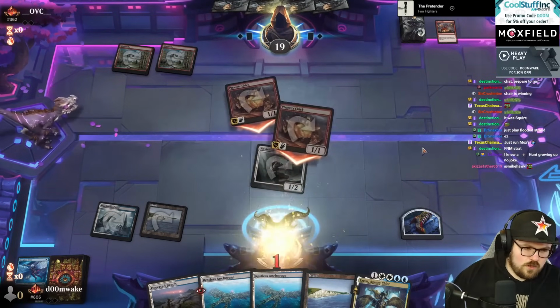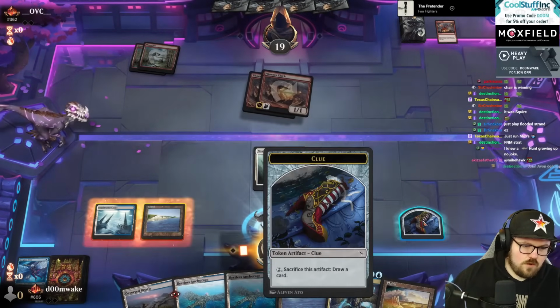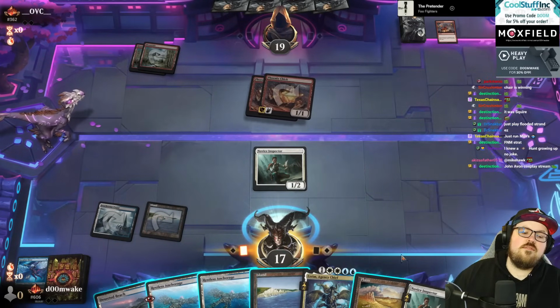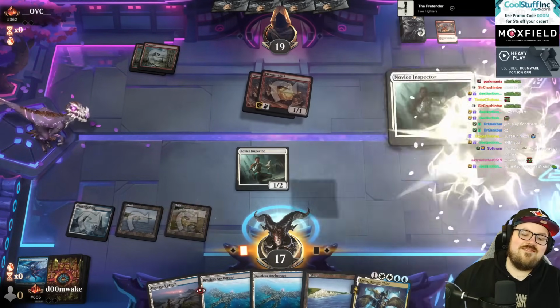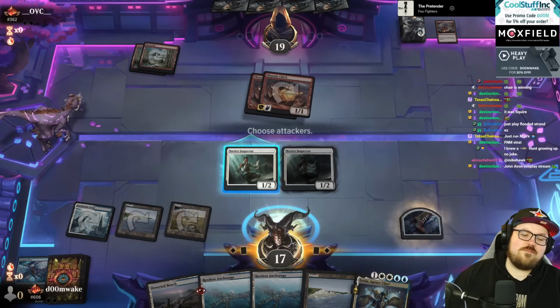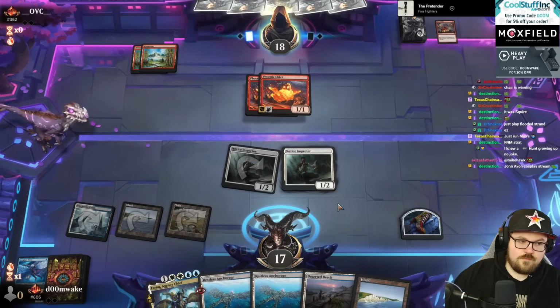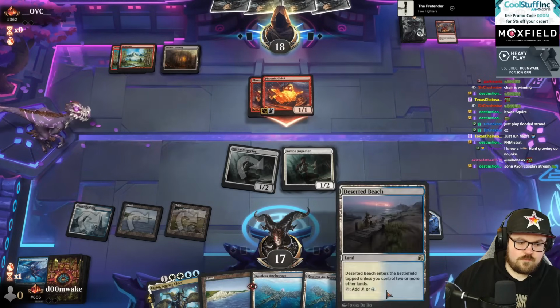Why are they killing my 1/1? I was gonna block anyways. Brother! Brother, I am ill! I guess. Bro, I'm sick. It's okay, we might just solo them with Ezrim, if they don't have Frenzy.